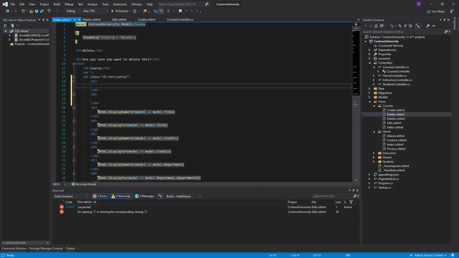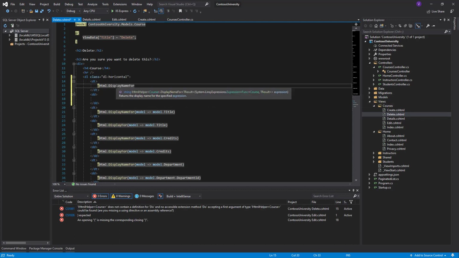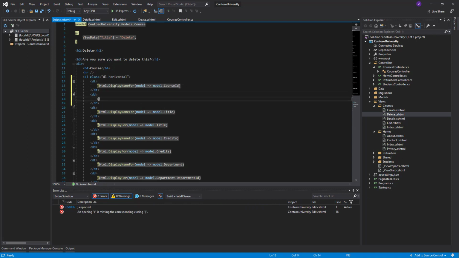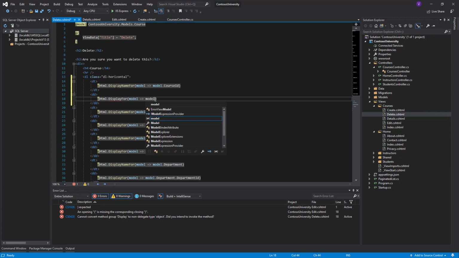So here in our case, we would first be having display model for, HTML dot display name for, and then it would be like this, course ID, and then we would be having HTML display for, and it will be here model course ID.